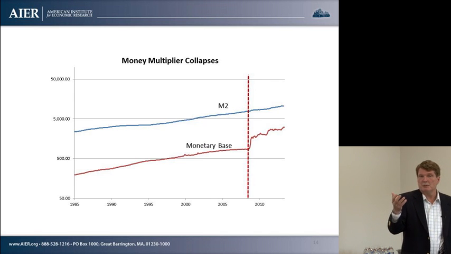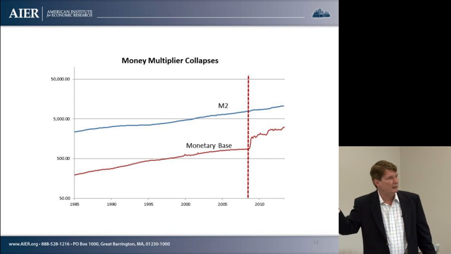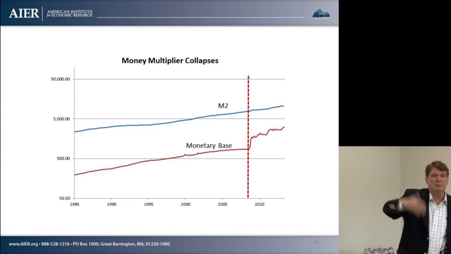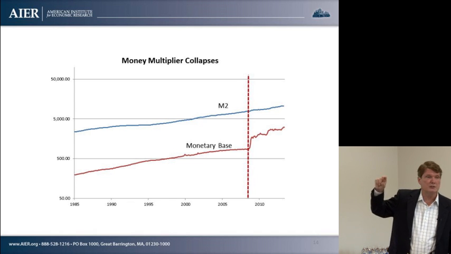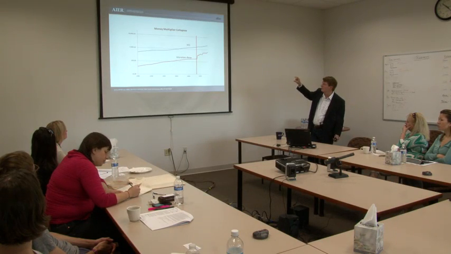The bank makes a loan, somebody uses it to buy something. They write a check, the person who receives the check deposits it, the bank keeps a percentage of that in reserve, and they make another loan, and it keeps expanding through the system and blows out into the money supply and circulation. This is in log scale, I did this on purpose. You notice that the base and M2 are parallel. I mean, there's almost no deviation, okay? And that means the rate of expansion is constant. In fact, if you look loosely at the space between the two lines and compare it to the bars up there on the axes, they're almost the same. So it's like an order of magnitude, 10 times, loosely speaking. Very constant.